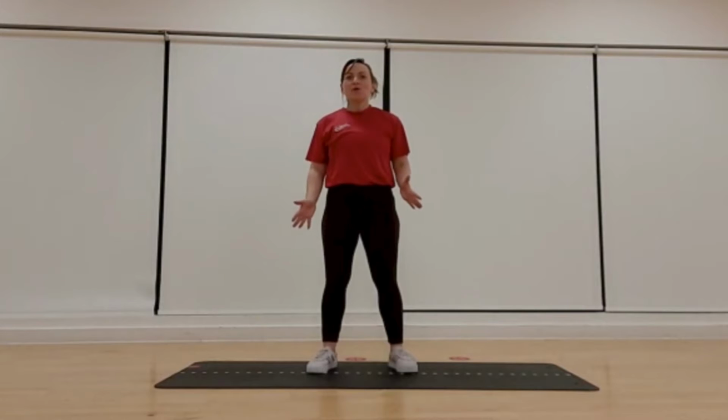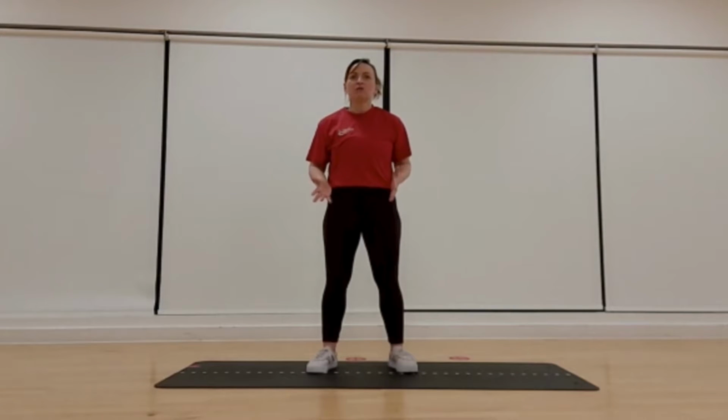So today we're going to go through some exercises to strengthen the body, but with no equipment yet. Further down the line, in other workouts, we'll use equipment, things we can find around the house to help our strength. But today, all we're going to use is our own bodies. Simple exercises that are very effective, things you can do to get stronger.